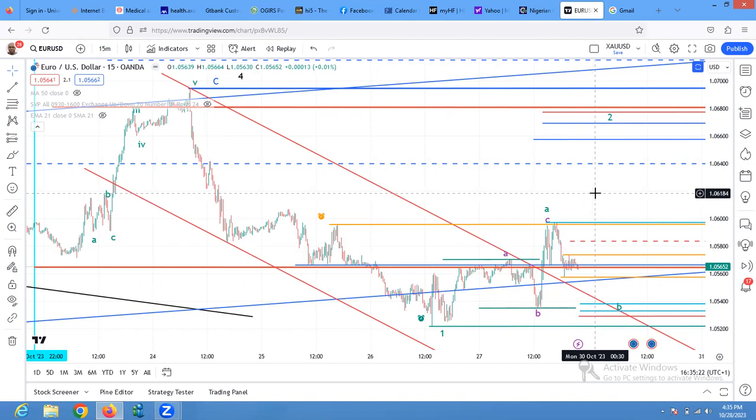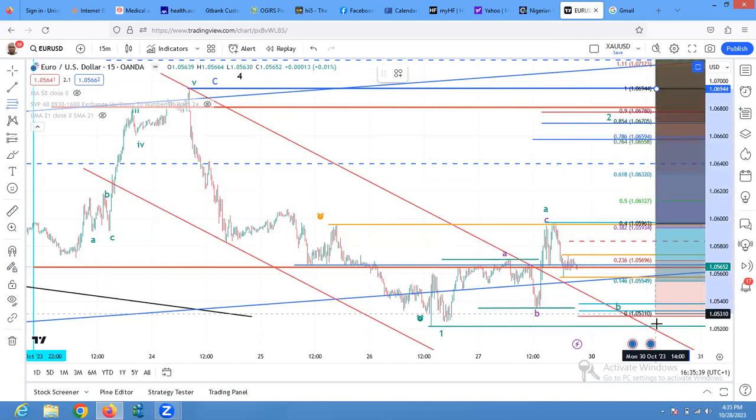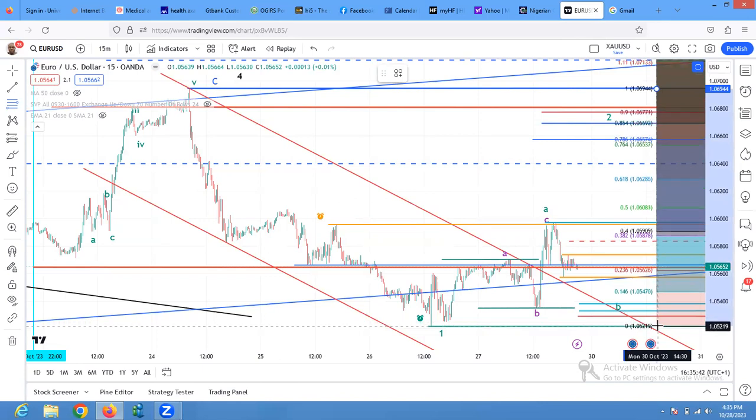Just like I explained, where you don't want to break is this area. This is 78.6, 85.4, and this is 90. Price should not even break here. Price has no business here, except if they want to manipulate. Price has no business here. This is the last price. And where you should expect price is actually at this point. If price is going to get there, then you must be looking for a fall.